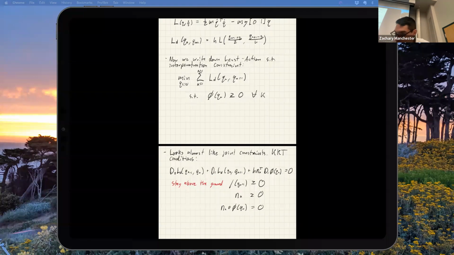Yeah. So this next one says, N, I called the Lagrange multiplier N because in this context, this ends up being the normal force. Or normal impulse, technically, or this actually is a force because I pulled the step out. Okay, so this says that the normal force that the ground exerts can only push up. The ground can't pull down on you. So this makes intuitive sense.